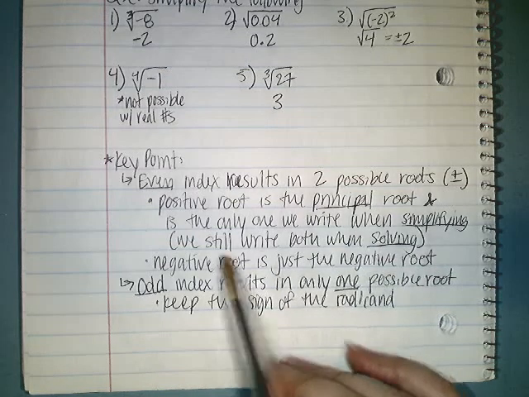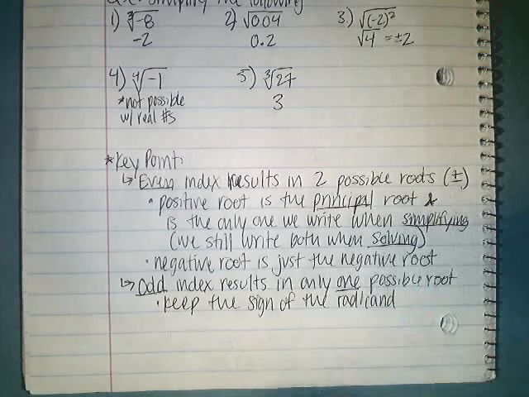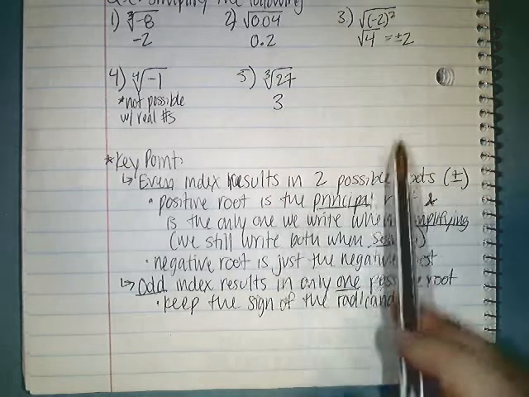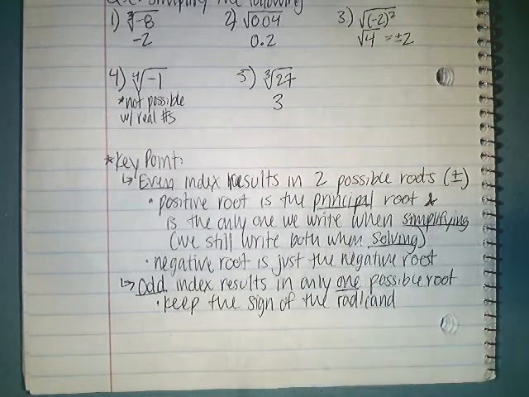When we are solving, we still need to do the plus or minus. So when you go back to solving quadratics, you take a square root, you need to do plus or minus, so you get both possible answers or both possible solutions. But for the sake of simplifying, we just need the principal or positive root. So you won't need to worry about the plus or minus every single time.